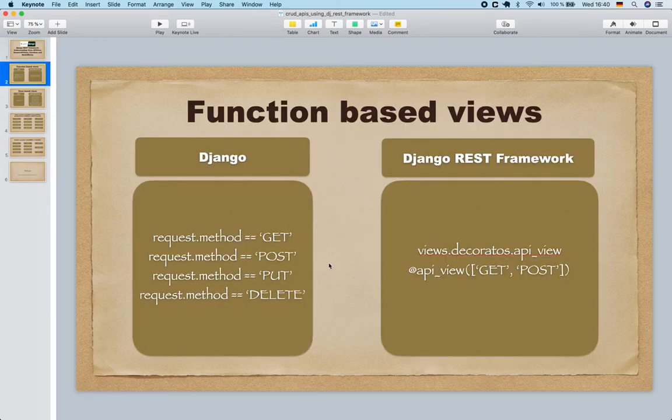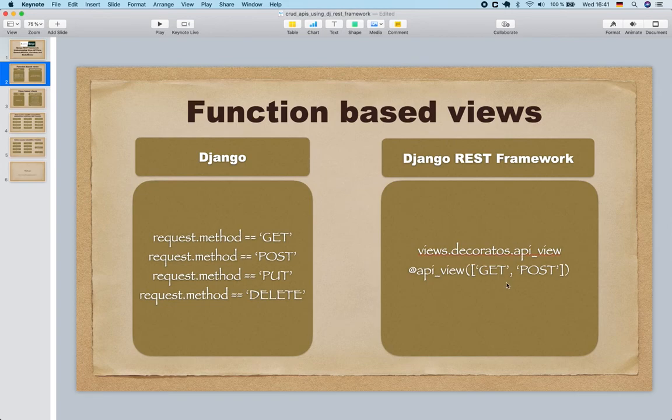So even in Django REST framework, we have function-based views. In pure Django, we can just create one view, and inside that view, we have to use if-else conditions to determine what kind of request it is, like get, post, put, delete. I have one separate video on creating APIs only using Django features, not the REST framework. In this video I will be using only the REST framework and the different things that are available in it in terms of creating RESTful APIs.